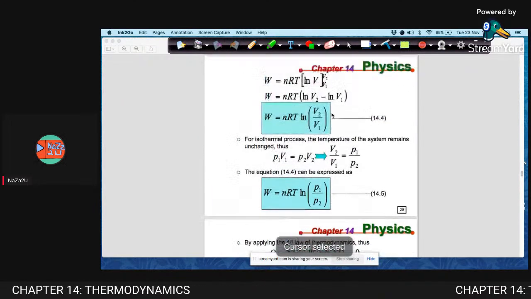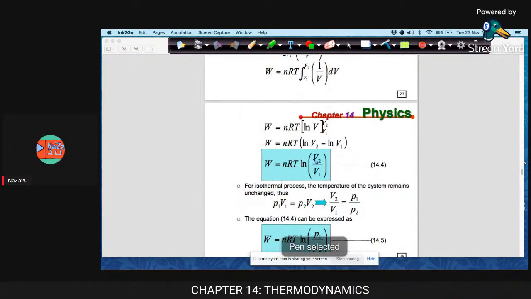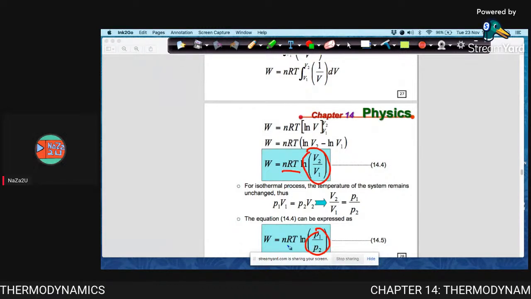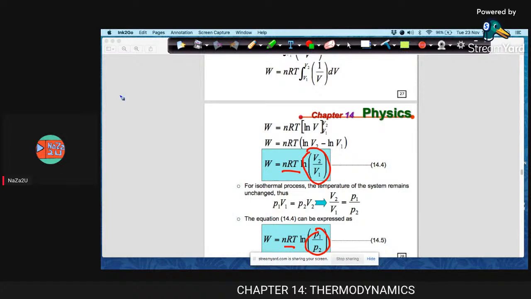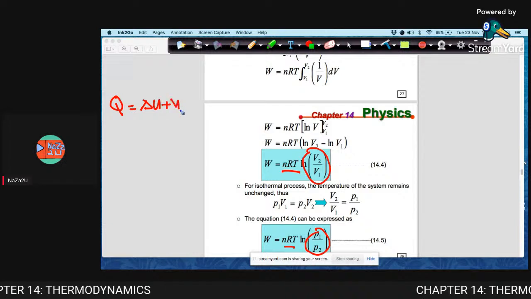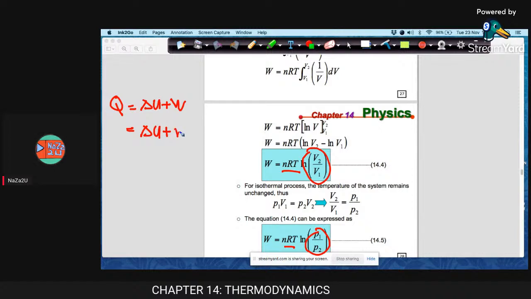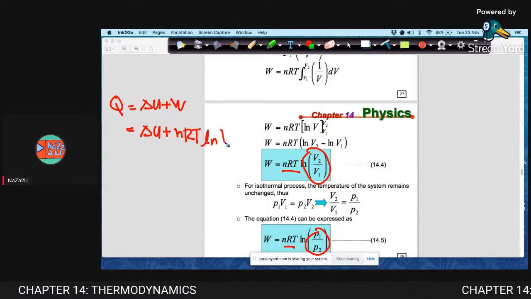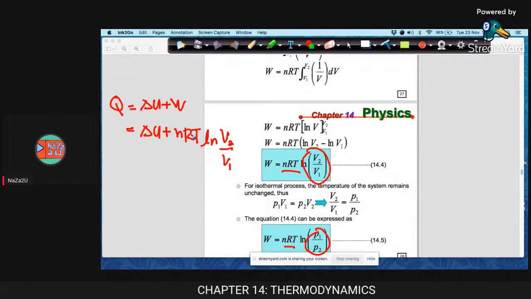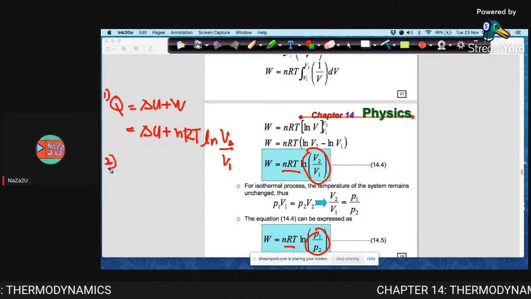Kalau kita tengok tadi, yang isothermal mana tadi? nRT kita boleh kaitkan dengan 2 tadi. Satu kita kaitkan dia dengan change of volume, this is change of pressure. So ini sama nRT. Right? So untuk isothermal, kalau kita rujuk kepada first law thermodynamic, delta U plus W, W is equal to nRT ln V2 over V1. Right? Ini kalau soalan tu berkaitan dengan number of mole ideal gas temperature. So ini yang isothermal.